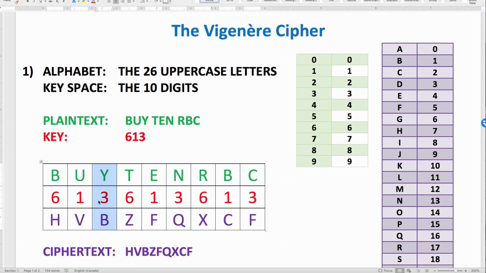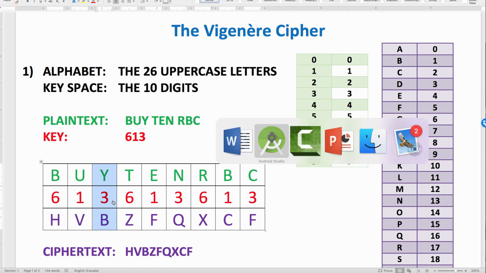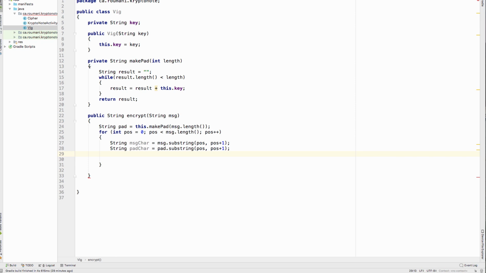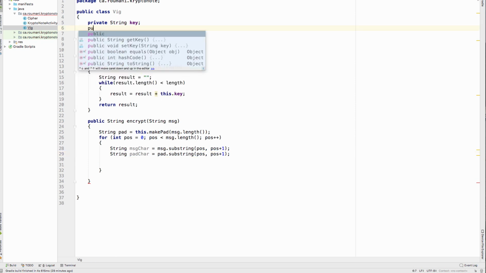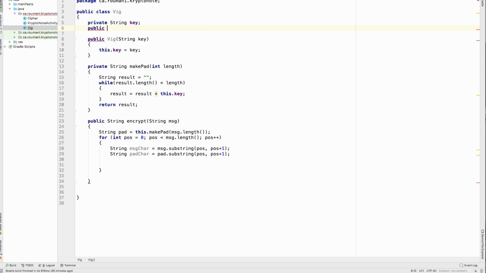So to do that, I need to create an alphabet for the plain text and an alphabet for the key, just like the tables here. So I'll add a constant here, public as usual. If it's final, make it public. So public final String, and this is the plain text alphabet.